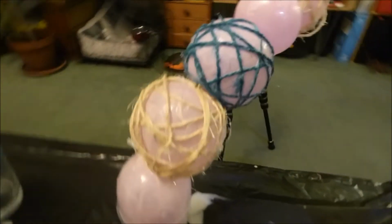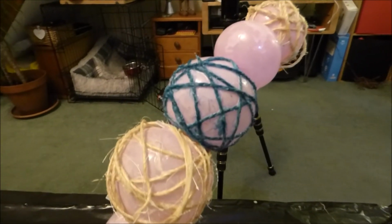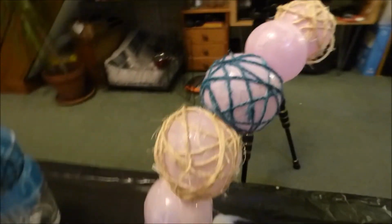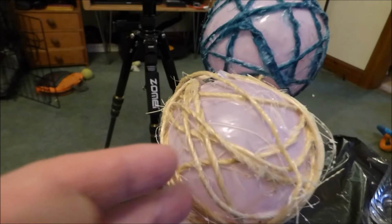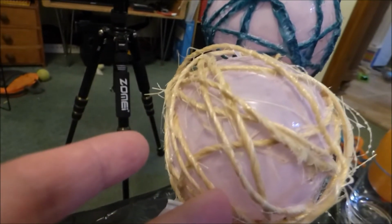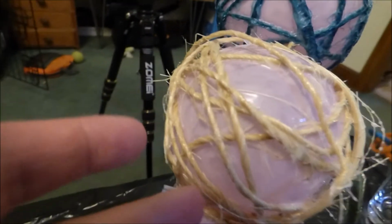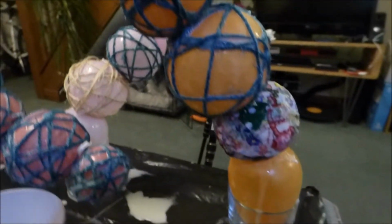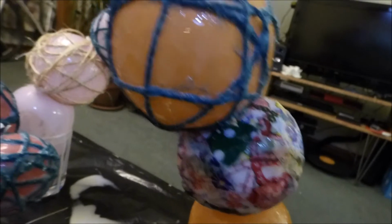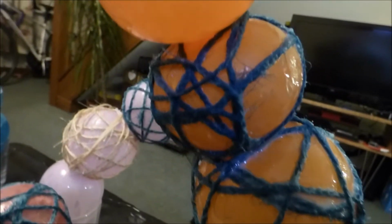This one has got 2 string and 1 blue twine, and already I can see that this string is not wanting to work. I think it's got too much of its own structure. It wants to do its own thing too much, so it's not really sticking or playing ball. Ha, if you pardon the pun. This one has got a fabric one, which I'm really happy with. Really hope it sets. And then 2 more of the blue twine.